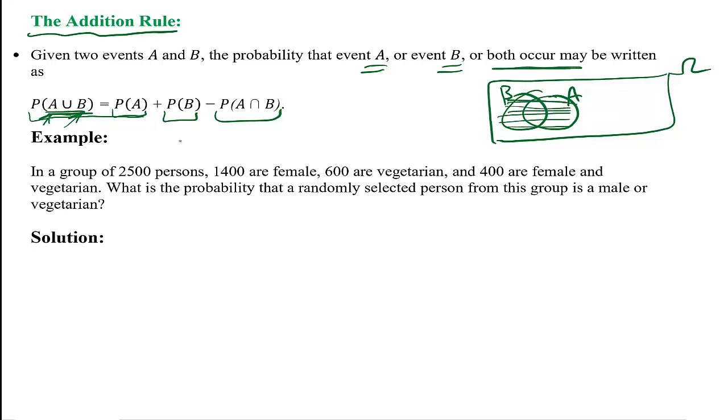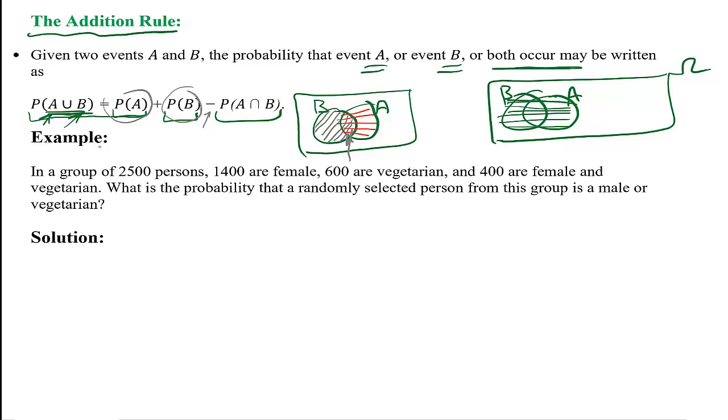Now the probability of A union B is the probability of A. Let's repeat the diagram again here. This is A and this is B. Now the probability of A union B equals probability of A, so it is this part, plus probability of B, that is this part. Note that the intersection between A and B is repeated two times, so we need to subtract the intersection one time. So the rule of the union is the probability of the first event plus the probability of the second event minus the probability of the intersection.